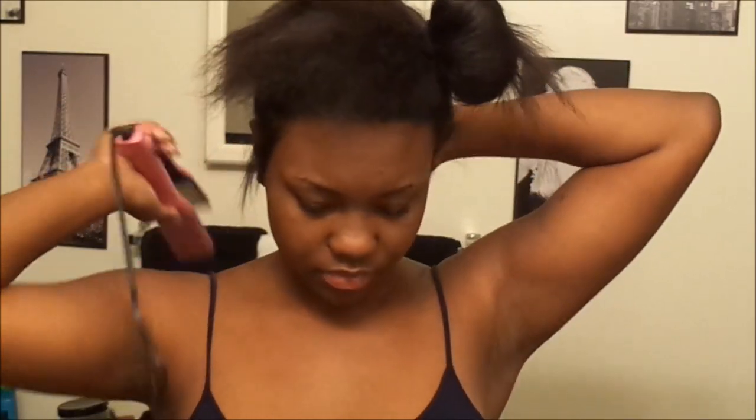And I just love this flat iron. It just glides. I love it. And it really gets my hair straight. Especially my ends. Love it. So I just continue to do that throughout my whole head, section by section. And then the closer I get to the top, instead of going across my whole head, I'll do like a section here, a section here, a section here, a section here. And just flat iron it that way.